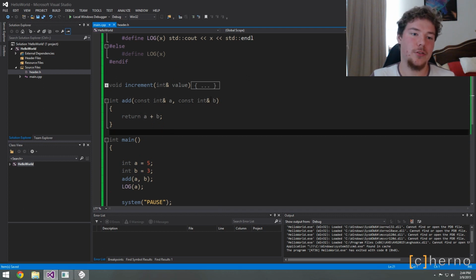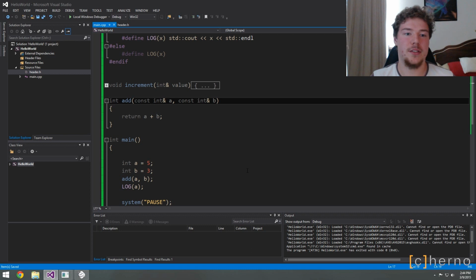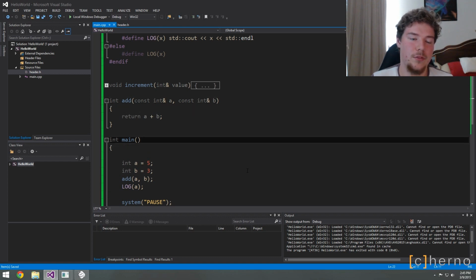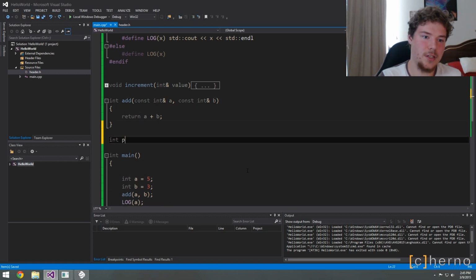Now, what we can actually do, and this will become more apparent in a minute, is mark things as const multiple times. So if I do this, that's totally valid. So I can mark something as const int, right? This is probably a better example with some pointers. So int pointers will take in, let's just say, a const int pointer a.